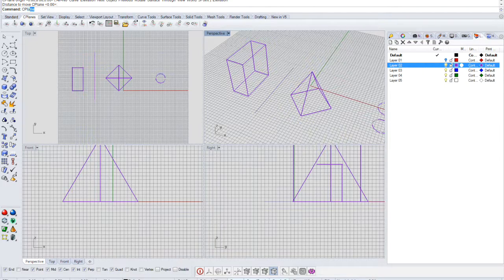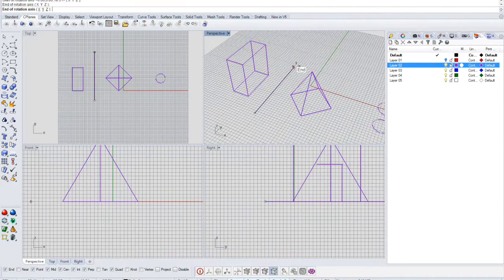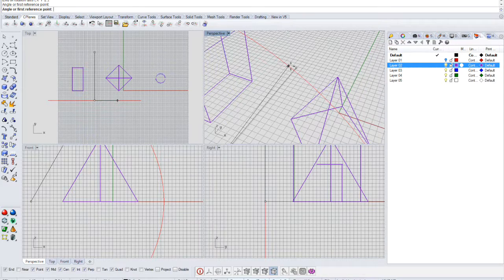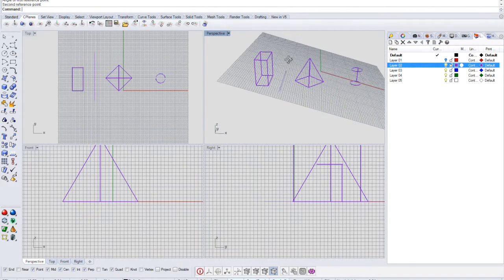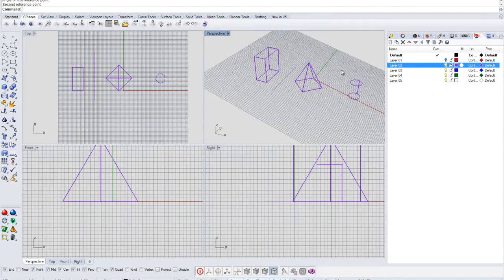Alternatively, we can rotate it around any axis by using the rotate option. Select this axis to begin, and it now gives us a rotation option. As you can see, our CPlane is now rotated. If we already have a surface that we know we want to snap the CPlane to, we can do that too.